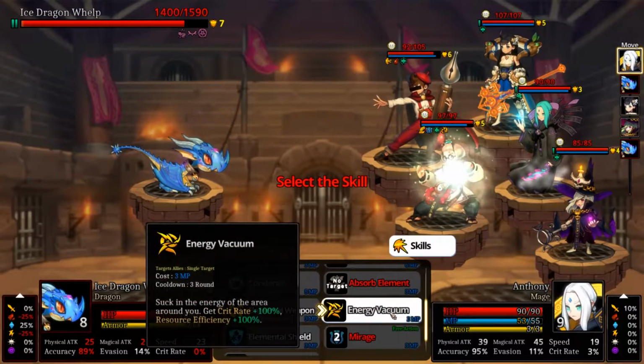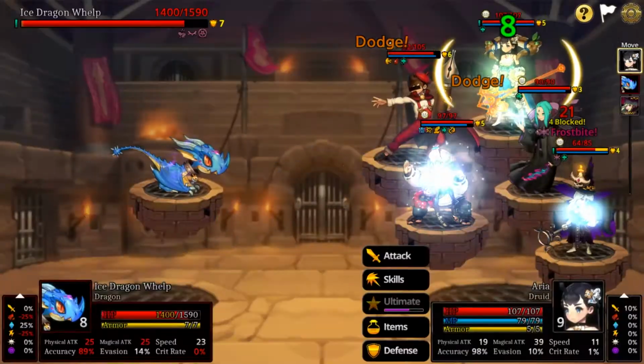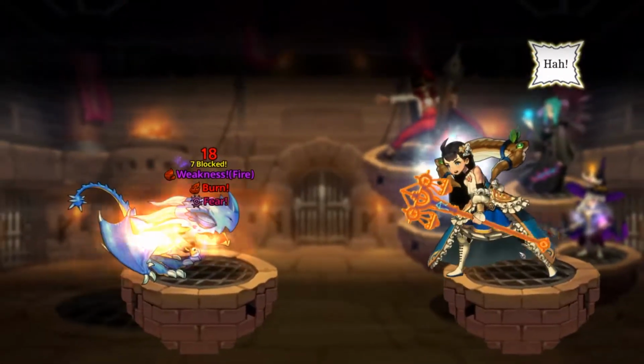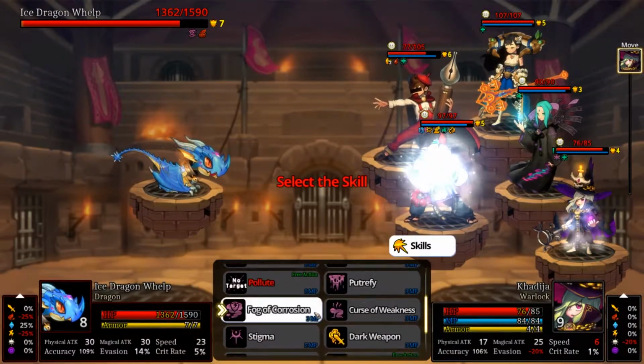Do I trust? No. I technically don't need a weapon buff. I mean, it's cool and all, but I don't technically need it. Kinetic energy absorption.